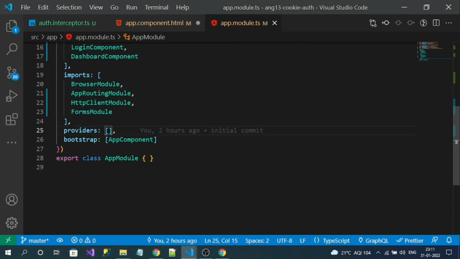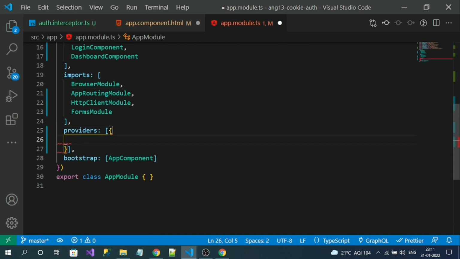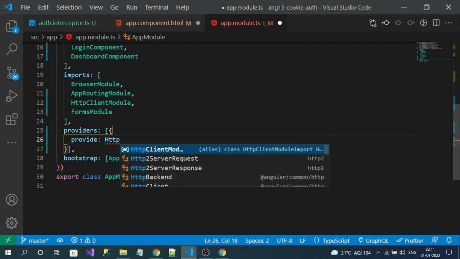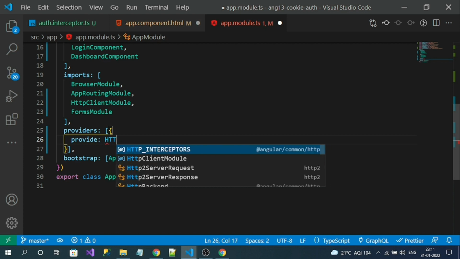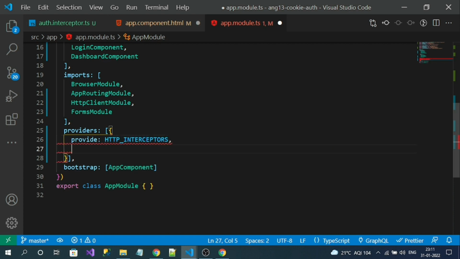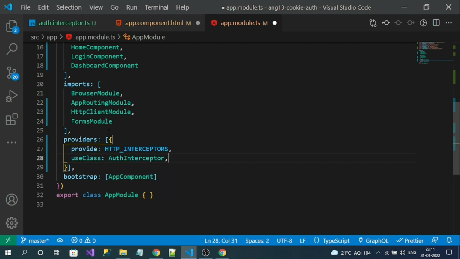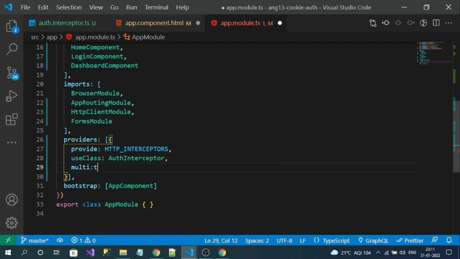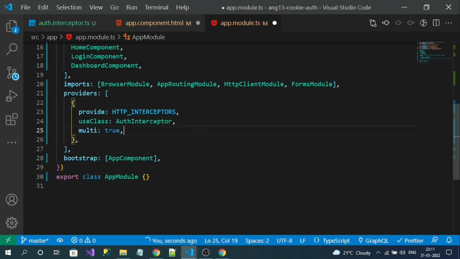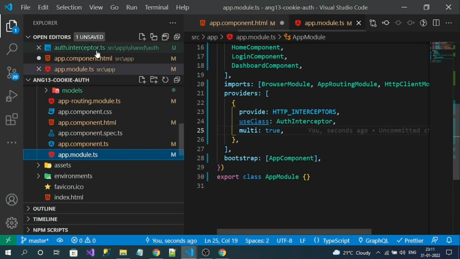Inside of the providers, add an object: provide HTTP_INTERCEPTORS, use class, define our auth interceptor, and multi. Okay, we have successfully configured our interceptor as well.